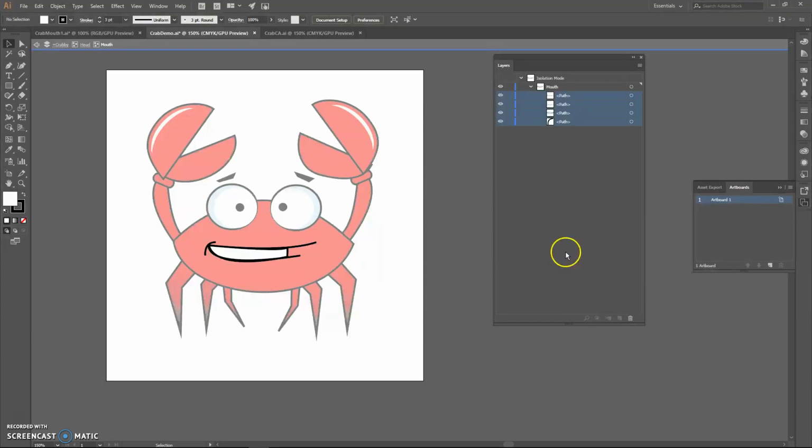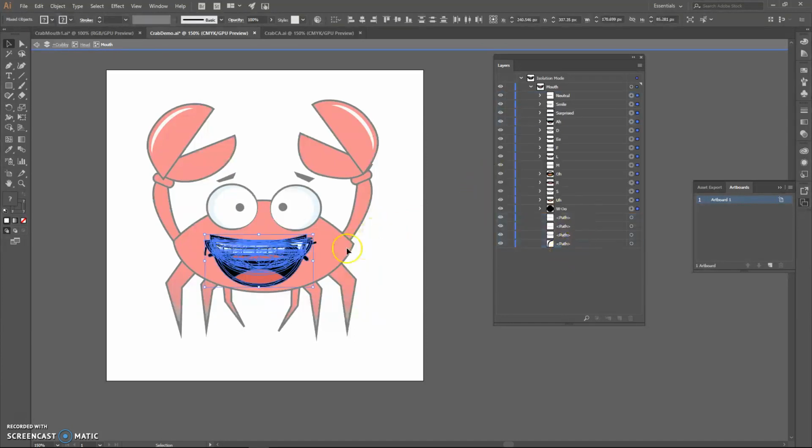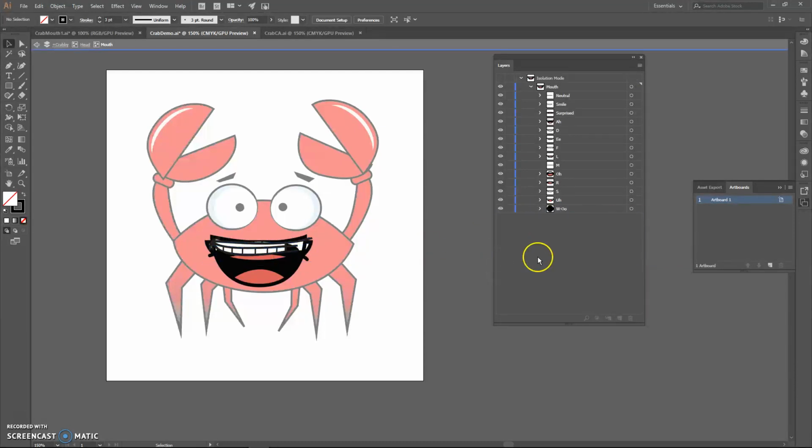So this is the one, oops. This is the one that was my original mouth. Oh, they're all clicked on, so that's why I messed that up. All right, so this is the one that was my original mouth. I'm going to click here, hold down Control, click, click, click. I'm holding down Control while I select all of those so that only those are selected. I'm going to press Delete. Now those are gone, and now I have all my mouths, right?